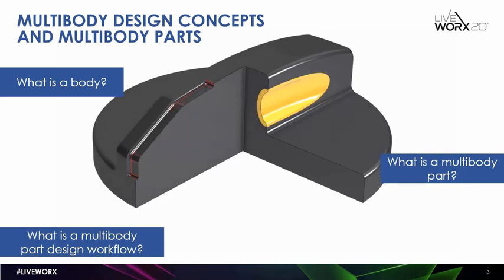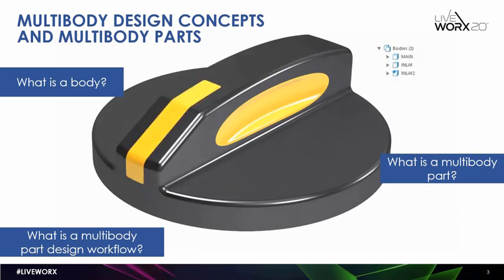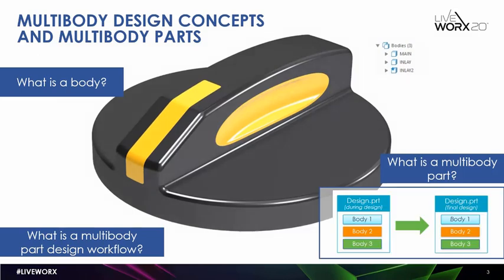Bodies can then interact through operations such as, for example, Boolean merge, subtract, or intersect operations, as well as a split operation that would split off a portion of a body into a new body. A multibody part can be the desired end result of the design workflow, meaning that multiple bodies are preserved in the final design. Note that multibody techniques can also be applied during a design workflow, even if bodies are merged or consumed in the final design, then resulting in a single body model.